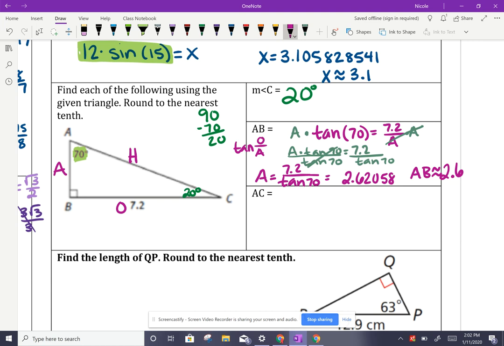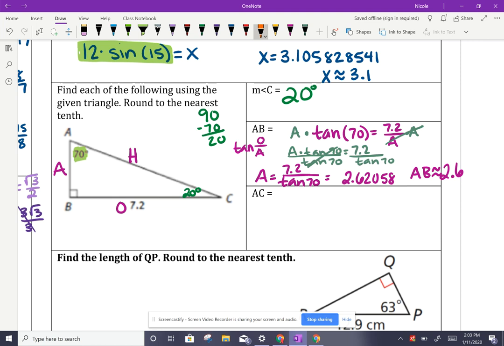All right, we're going to do the same thing for AC. So AC is my hypotenuse. Since I have both the adjacent and the opposite, I can use either to find the hypotenuse, but I always like to go with the information that was originally provided, that's the smaller decimal, so the 7.2, the opposite side. If you were going to use the adjacent, what we just found, AB, you would need to take the whole decimal that was in your calculator with you. So it's a little easier just to take 7.2.